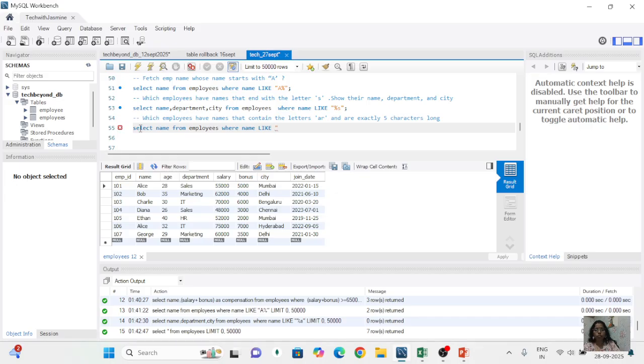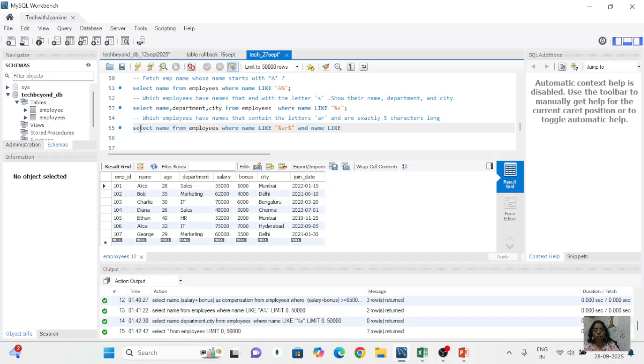The value in the middle will be percentage AR percentage, in double quotes, and again name LIKE with the value of 5 characters.